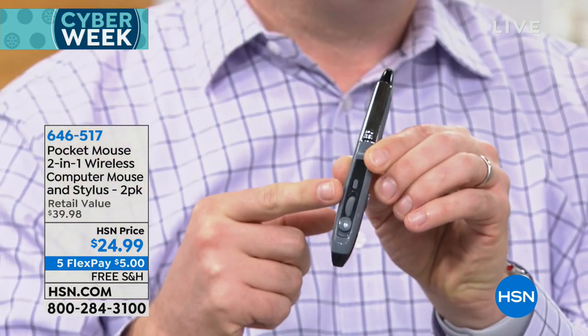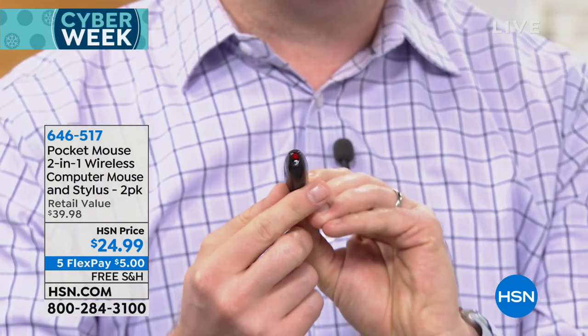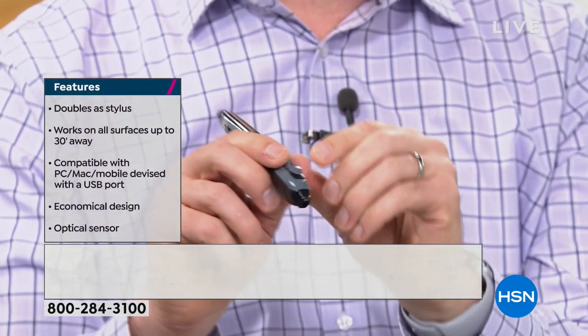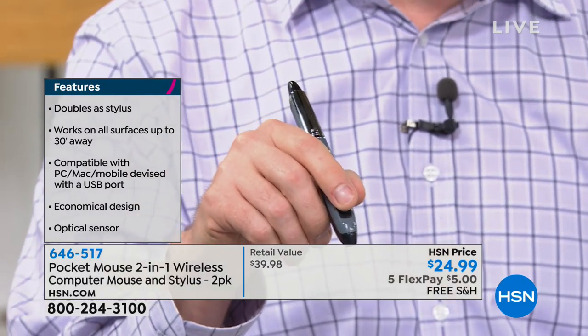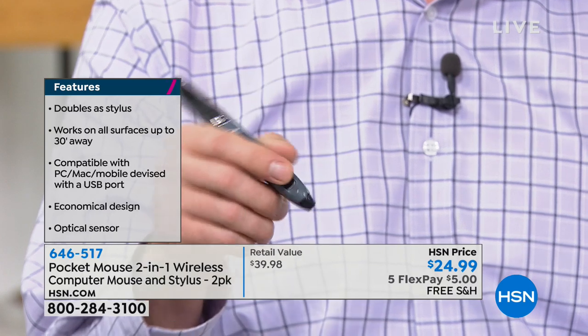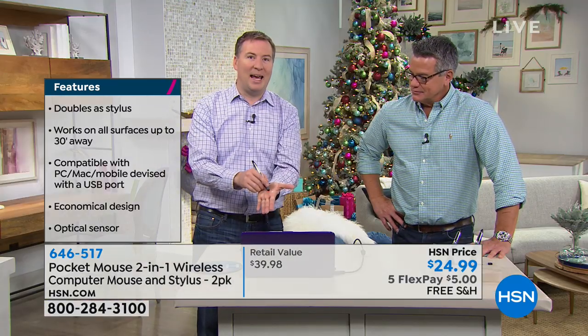So Pocket Mouse came out with something different — a mouse that holds just like a pen. It's a more comfortable, more ergonomic solution for your hand, and it has all the same buttons your normal mouse would have. It's got the scroll wheel, the left and right mouse click buttons on the bottom, and a laser on the bottom that gives you pinpoint accuracy. And I can use any surface — I can use my hand if I want to. You don't need a pad at all.